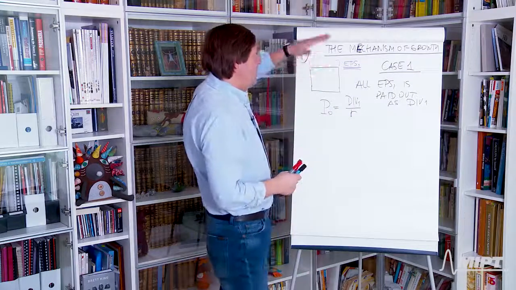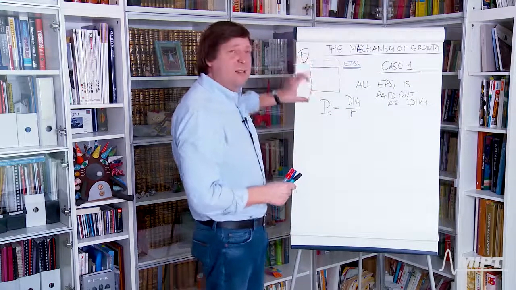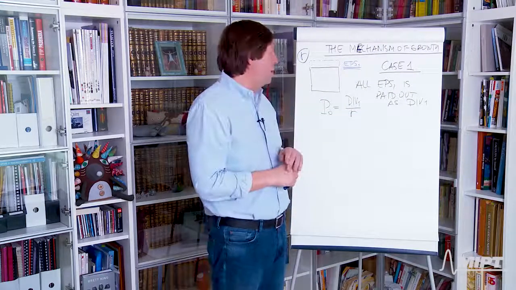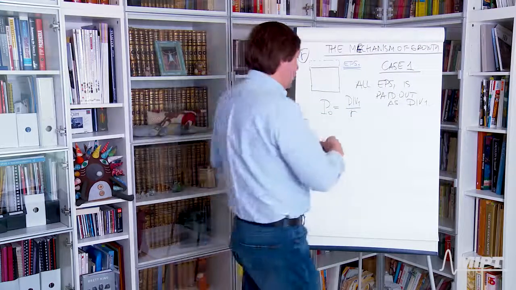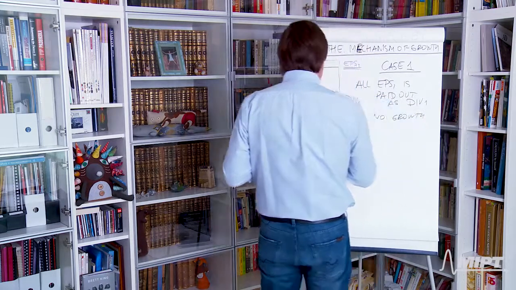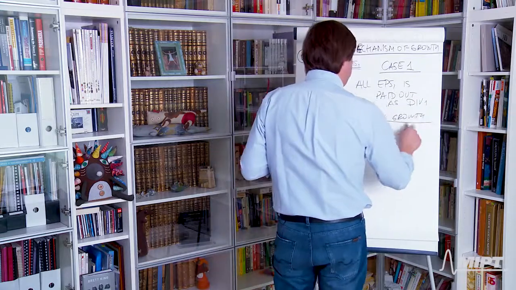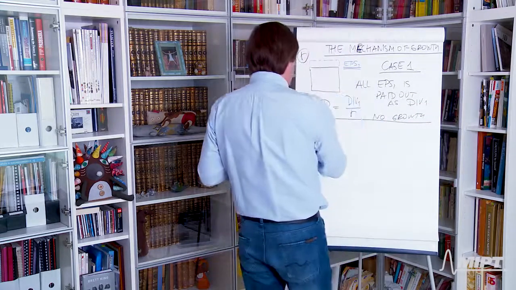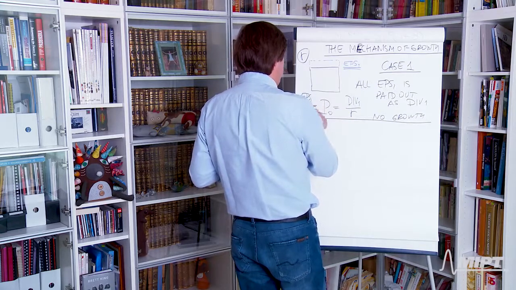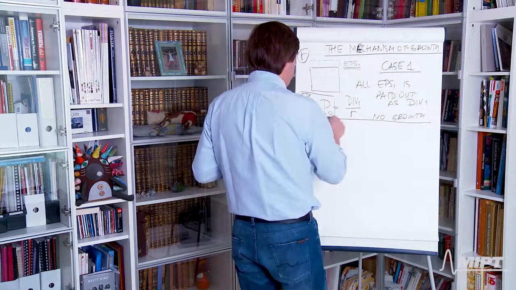But see what happens. If we paid that all out, then this box at point one becomes exactly the same as it was at point zero. So this is the case of no growth. Therefore, we can say that for no growth, this P sub zero is equal to EPS1 divided by R. That's what we wanted to find.